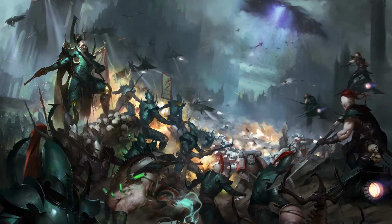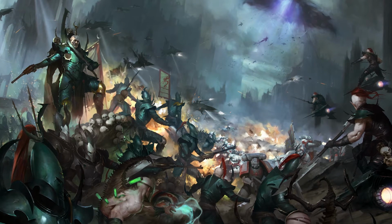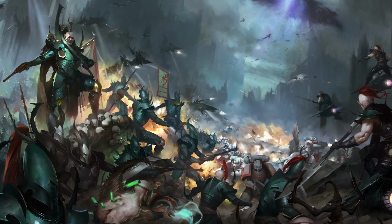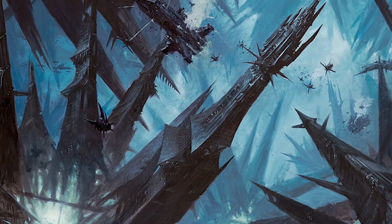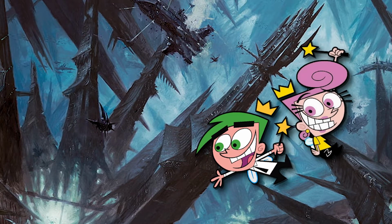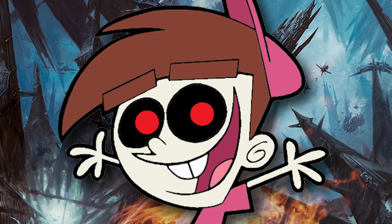Huh. Now, I don't really know about you, but as a fan of the Dark Eldar for a decade now, I really didn't associate the sadistic, piratical Dark Eldar with fairies. The Dark Eldar are a vile, evil culture that capture and torture unsuspecting victims from planets in order to use the victims' pain to sustain their souls, and live in a colossal city dimension filled with violent politics and chronic backstabbing disorder. I really don't think Cosmo and Wanda would do very well here, and I really don't want to know what Drukhari Timmy Turner would wish for. I really don't want to know.